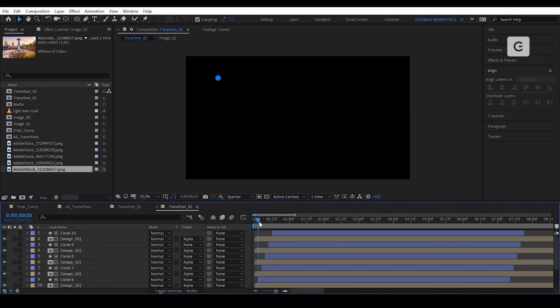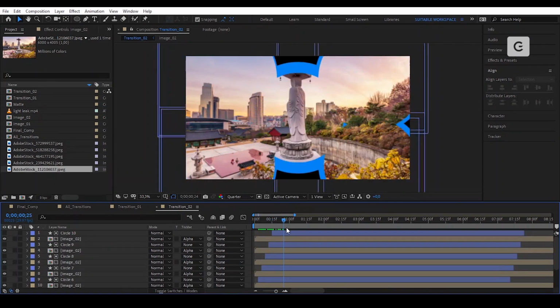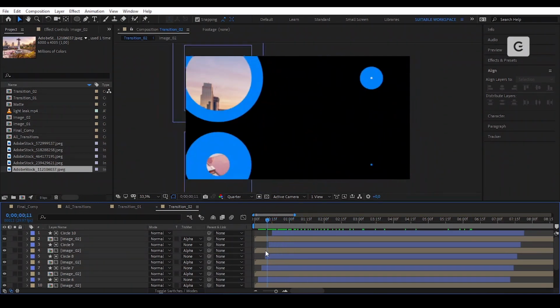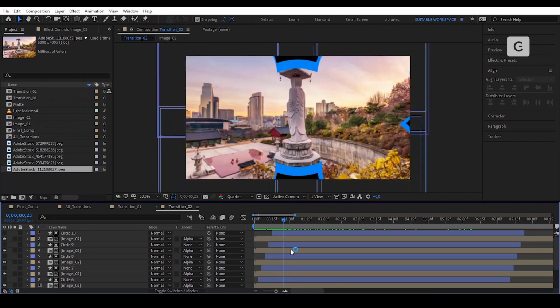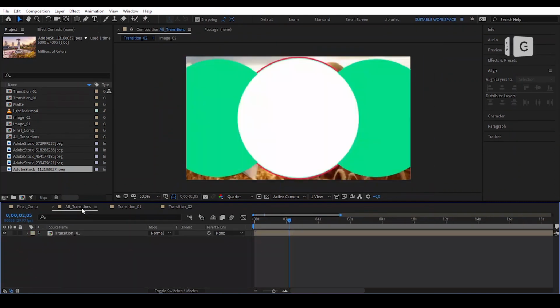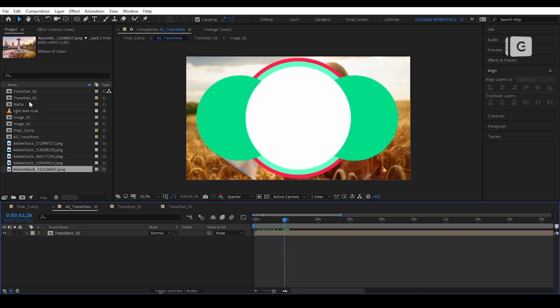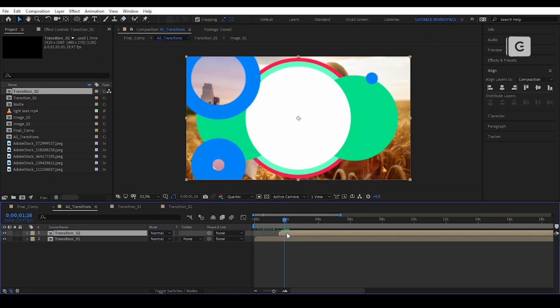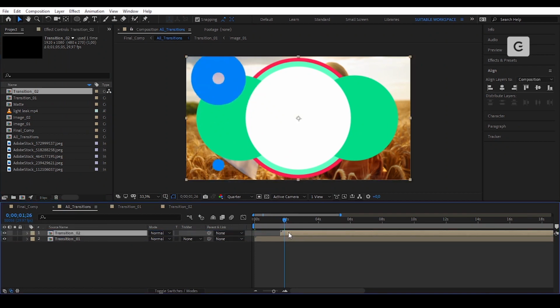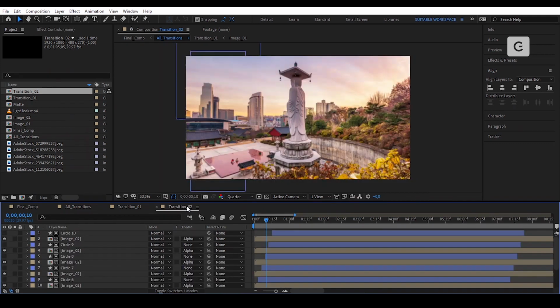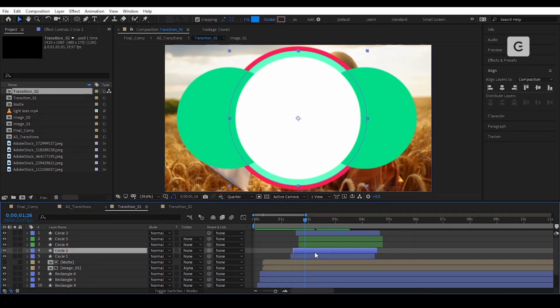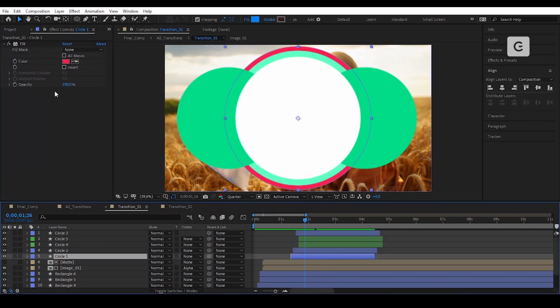Now, let's take a look at the result. Awesome! We'll try to find a good point when the second transition will be more efficient. You can change the color of the circle if you want.